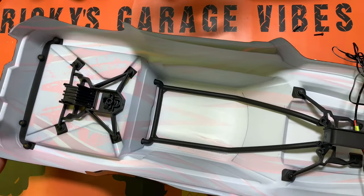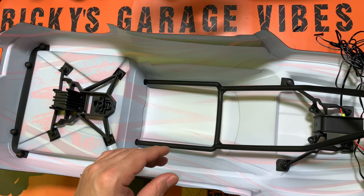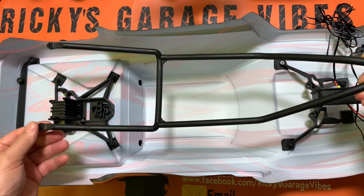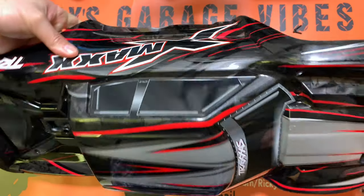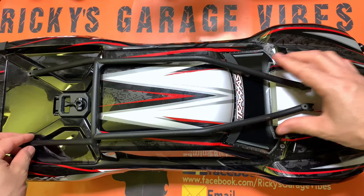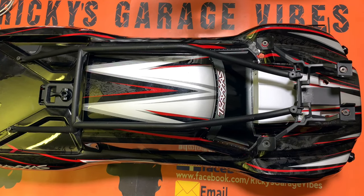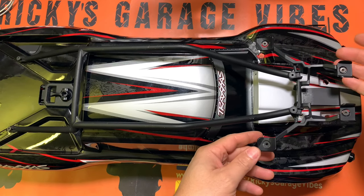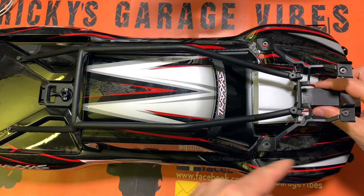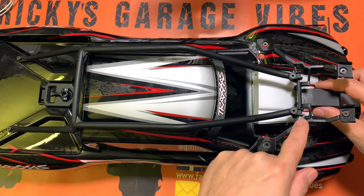Just flip this over and show you how this comes apart — just like that. Now the journey is to put this over here, like so. I want to show you the setup and the method I've come up with. Because I want to get this cage over here, I decided to take out the piece at the bottom — the original piece where it bolted — and put it on top so I can get the hole centered, to make sure I bore the hole exactly where I need to put it, so I can get that body mounted on top and bolted at the bottom.